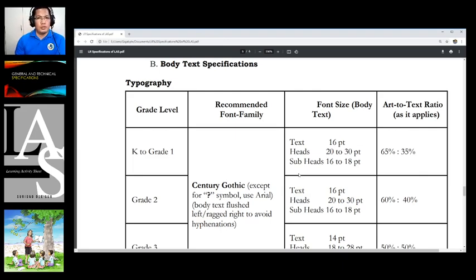Except, please be reminded, this is a common observation also. The question mark in Century Gothic is different, and it is not really that distinguishable. So instead of Century Gothic, we change the question mark to Arial font type, only the question mark.